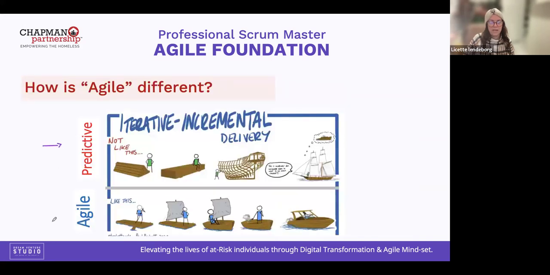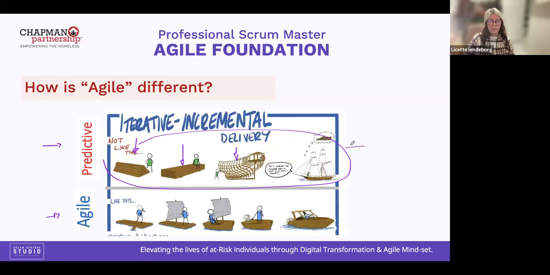Here is an example, and this is the visual representation of the two different types of approaches. This is the traditional project. First of all, you gather the materials, then you organize the wood, you create and design the boat.